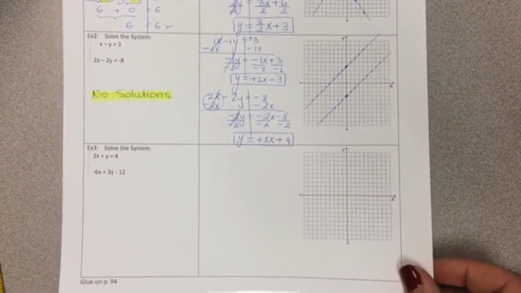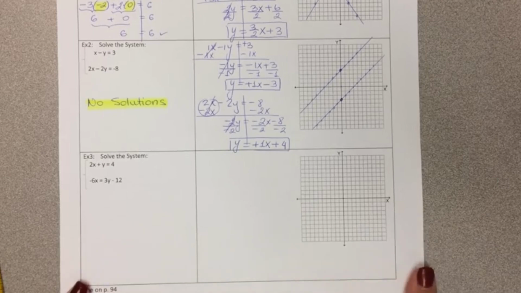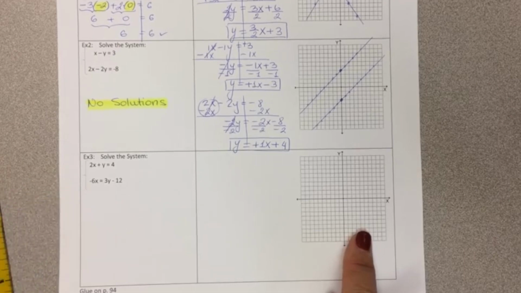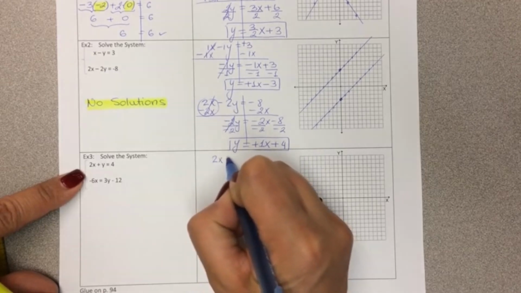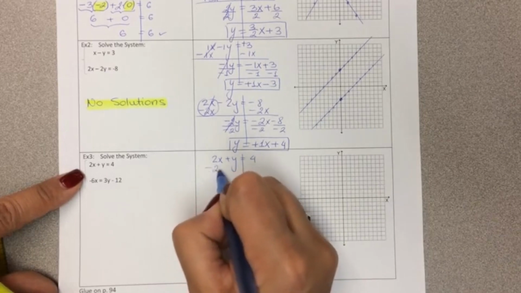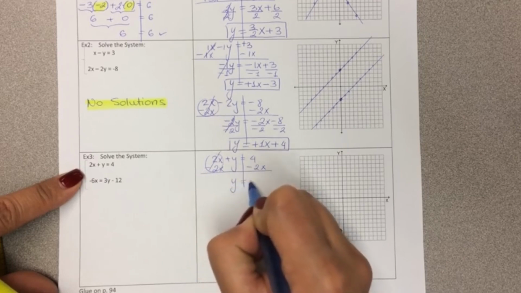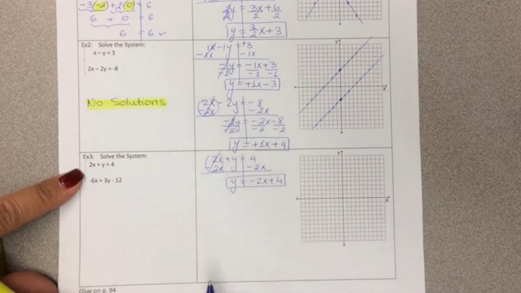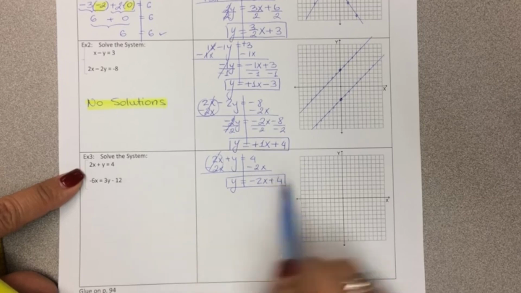Next example, we'll see the third type of an answer. But before we see it, we need to graph these two equations and we transform them to slope-intercept form. So first equation, 2x plus y equals 4. By subtracting the 2x, the y is alone right away. So negative 2x plus 4 is showing negative direction of the line, 2 by 1, through 4 on the y-axis.